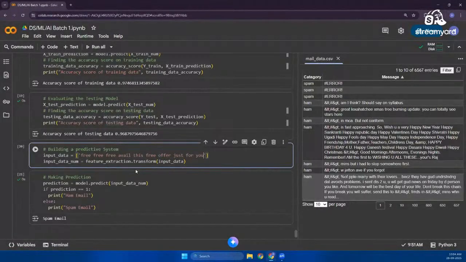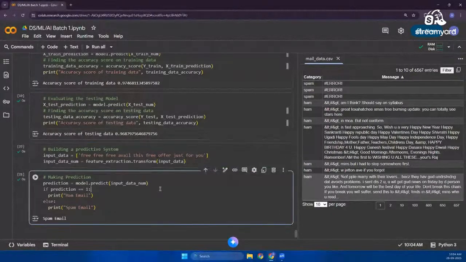If you see the input data, can you tell me what type of email this is, whether it's a spam email or a ham email? I want everyone to answer. Obviously, it is a spam email, right? So let's run it. Can you see we are getting the correct answer? That is the spam email.